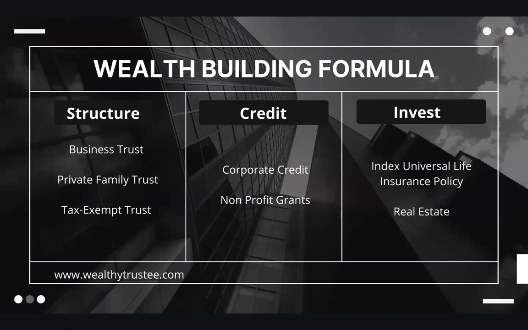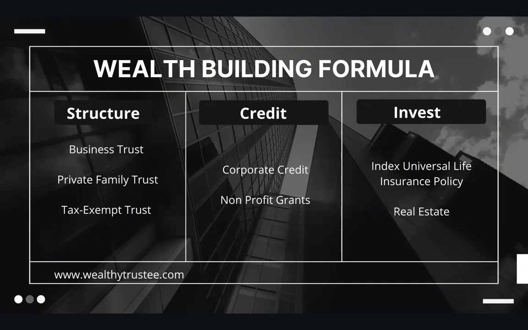So with your insurance policy, you need to have the right one. Not all insurance policies are the same. You might already have an insurance policy, but the specific policies that you need are policies that are building cash value. If you have a whole life policy, that's building cash value, but at a slower rate. You have what we call a guarantee, and it's usually building at like 4% interest for the year.